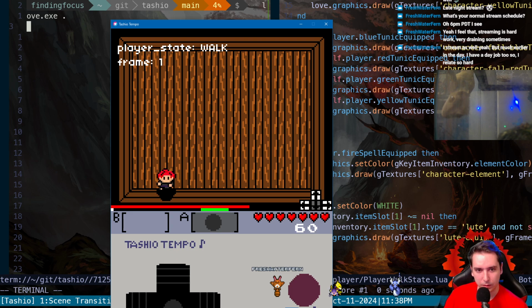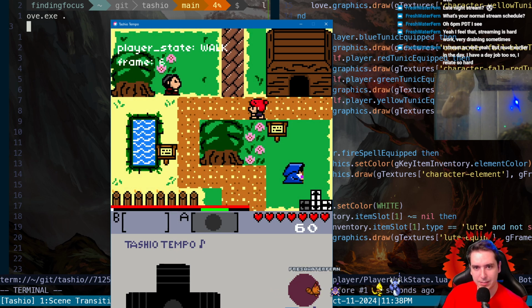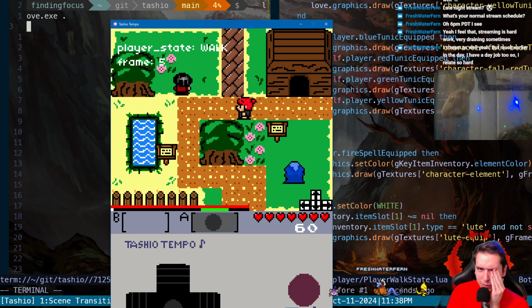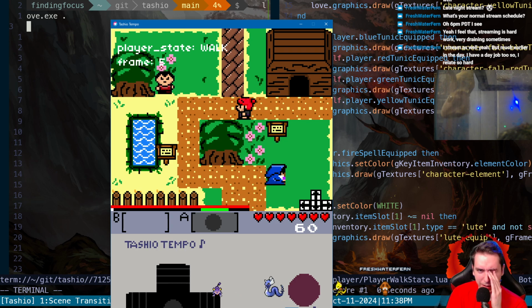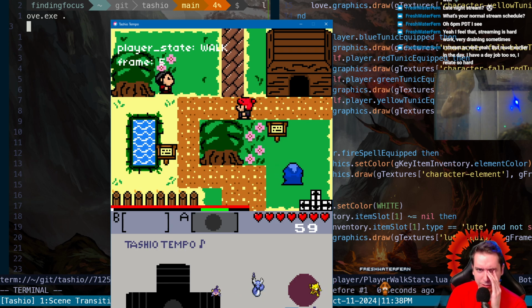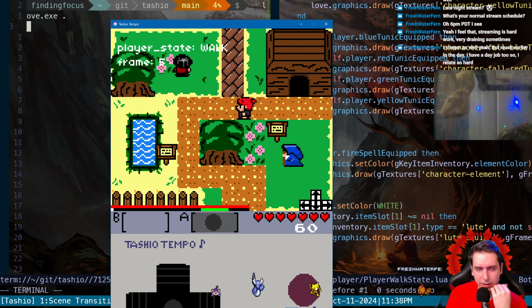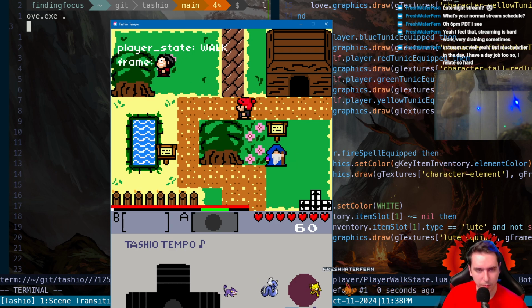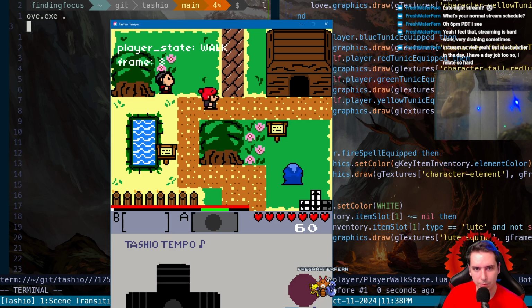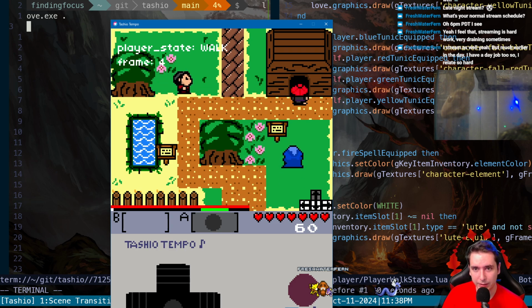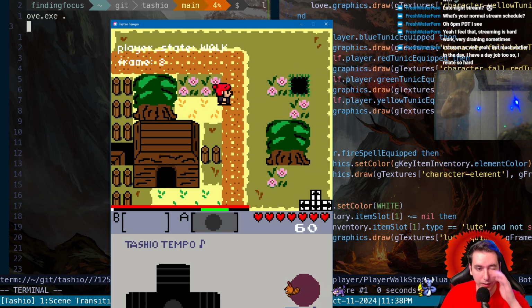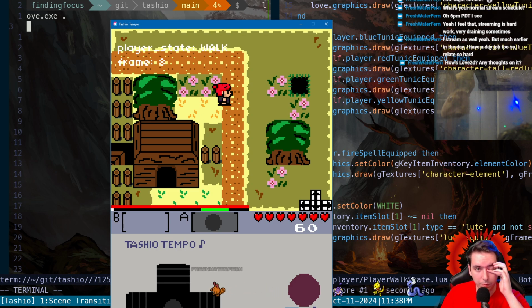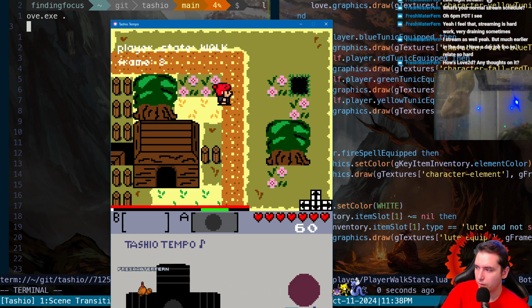This is looking good though. So the thing I was trying to say is that the walk state here is literally just a variable. It's not the actual state our player is in, because I can't figure out how to change that. So we have to figure out how to print that to screen so we can tell which state we're in. But at least we fixed this issue that was bugging me. Once I commit this, I'll be able to deploy it to the web so that it'll be fixed on there. Oh, and look at that. We have a wrong tile set here.